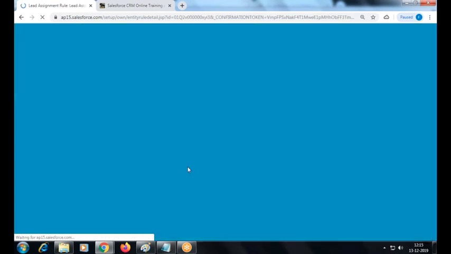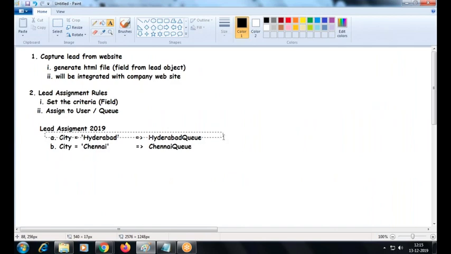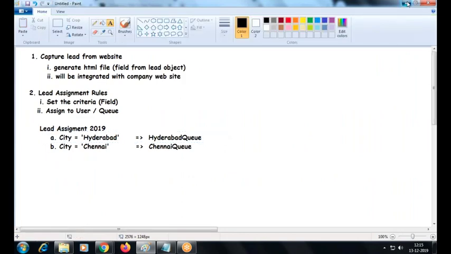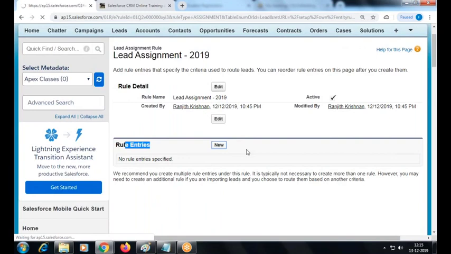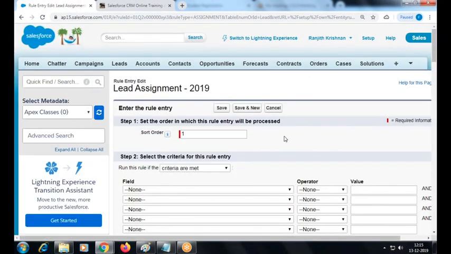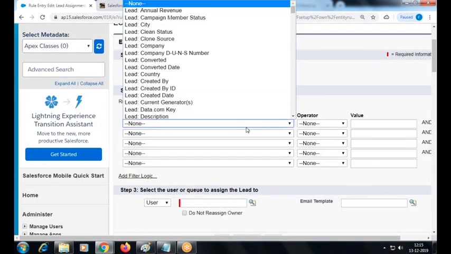Click on it. Now we are going to add the rule entries. The rule entries can be like an if action, like your process: criteria, action, criteria, action. New. What is the order? The first condition can be based on a formula also.